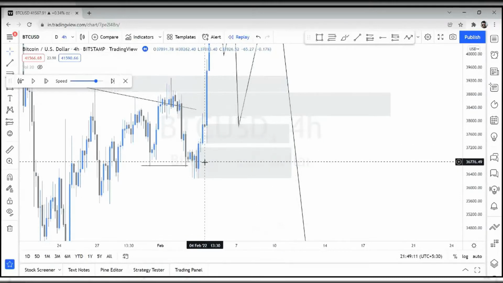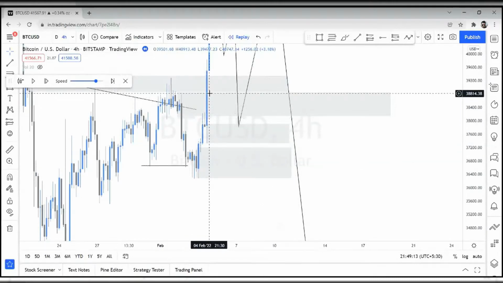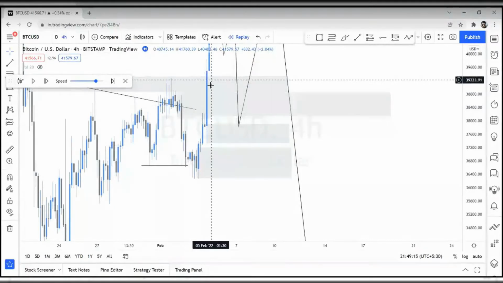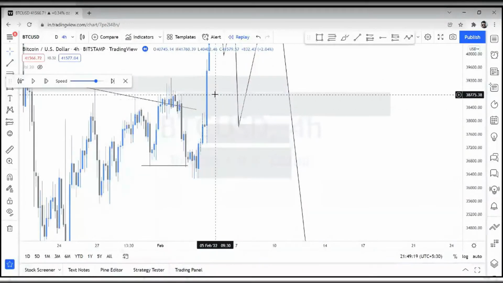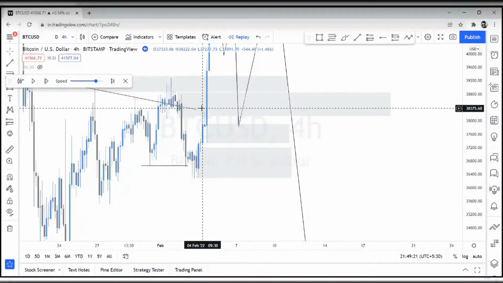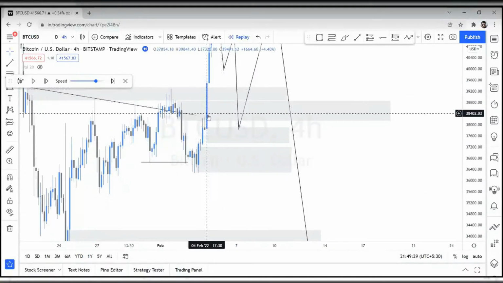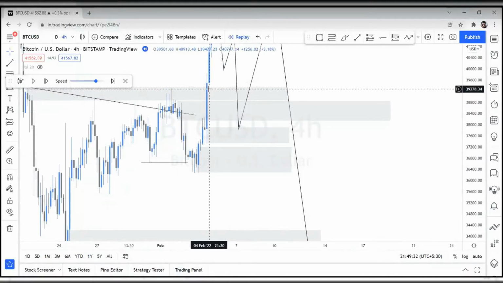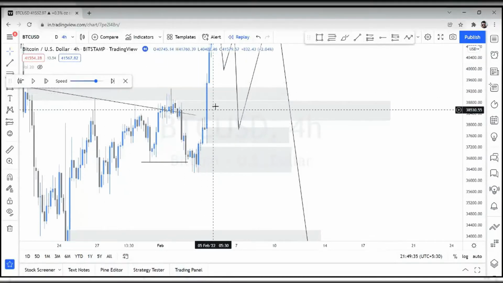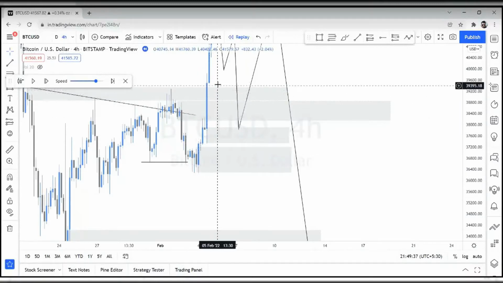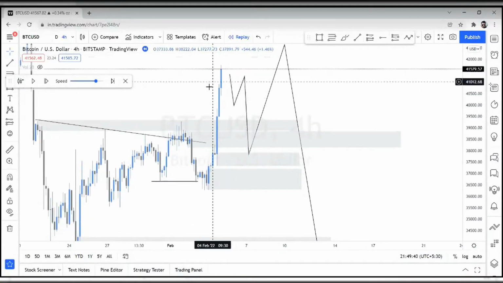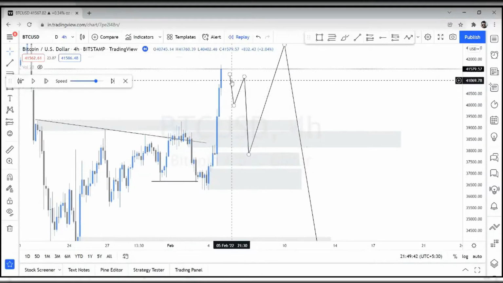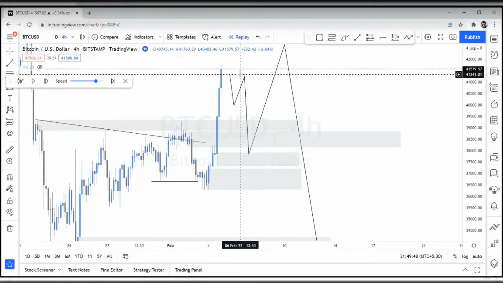So when price moved up, we were expecting a certain sale from this area, and if necessary we were even looking to sell from this area. But what do we have? We have such a big bullish momentum right here that we didn't even have any chance. If you go to a lower time frame, even then you won't have any chance to get involved in such a movement. See this movement. How are we supposed to get involved in this? We don't have any options.